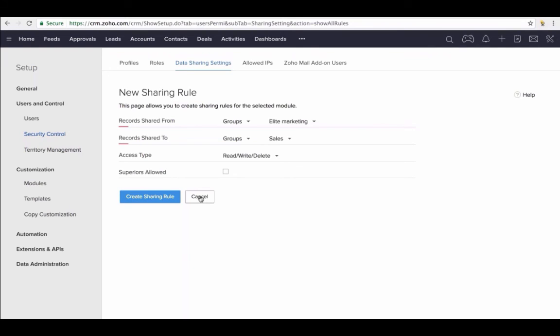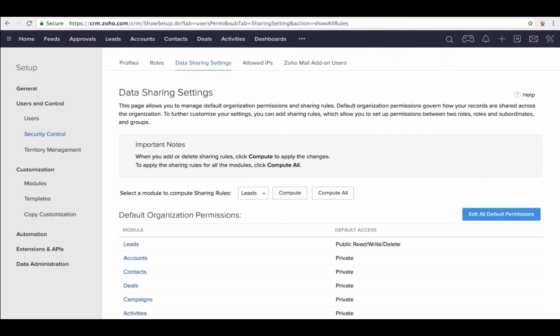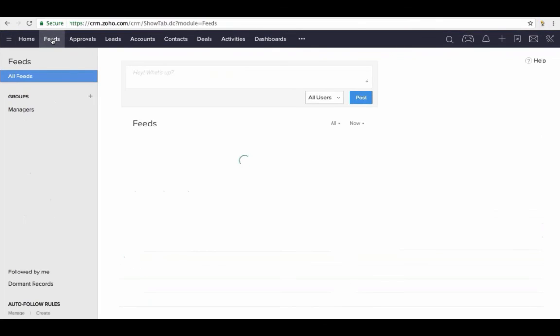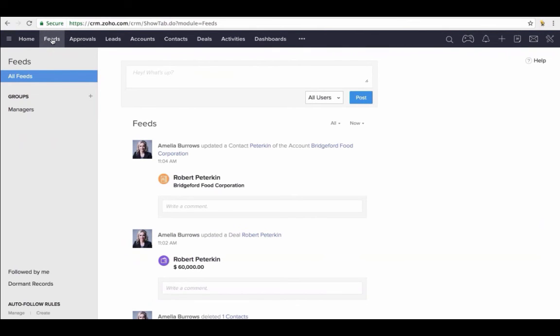So we have seen how to create groups and data sharing settings. Now with these groups, how will the collaboration take place? As Madhumita said, using feeds, collaboration can be done using groups as well. Click on the Feeds tab at the top left corner, and in the left side panel you can see the Groups option.